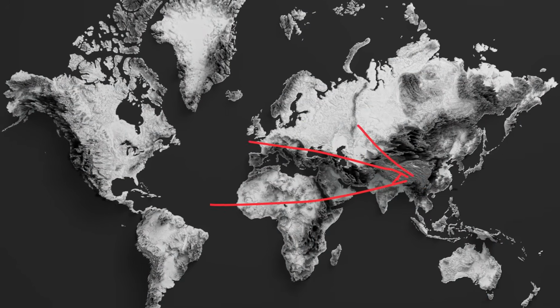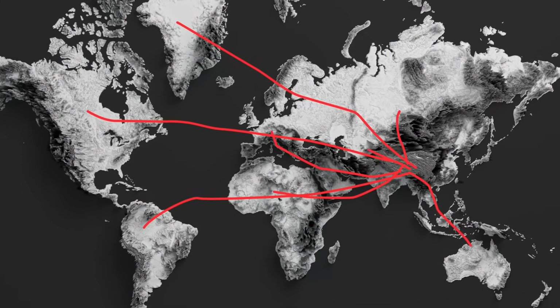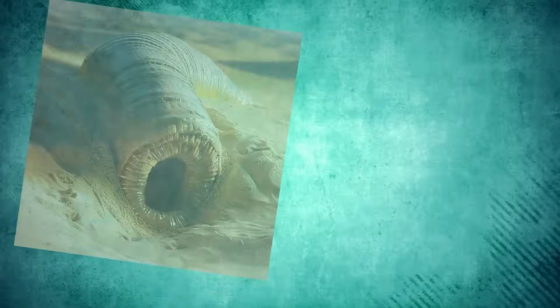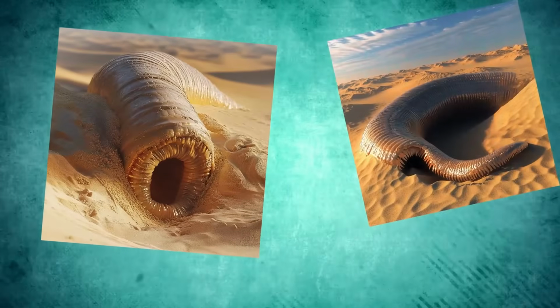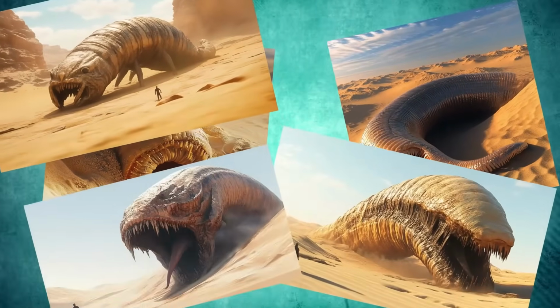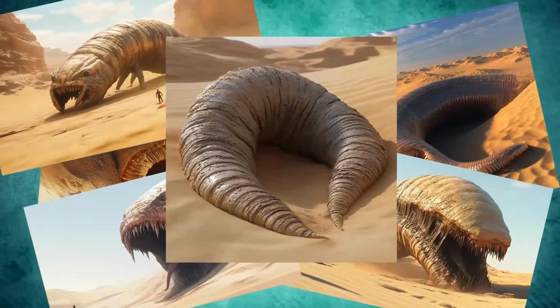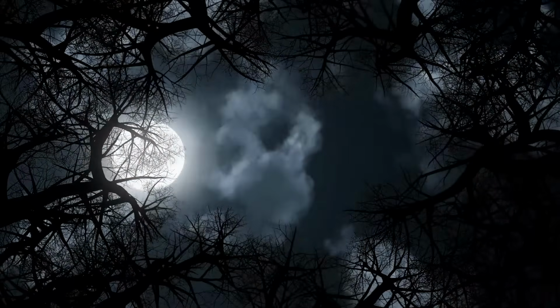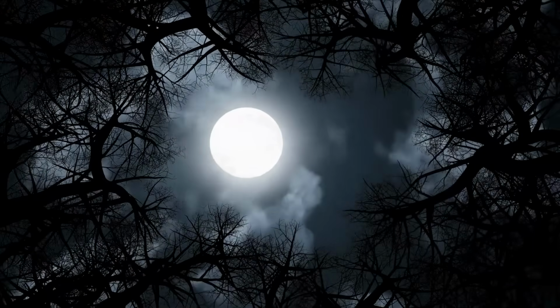Over the years, stories of the monster spread around the world. In some of them, it's only 1 foot long. In others, it's as large as a human. It's white-gray or scaly and brown, or maybe fleshy and bright red. Someone said it resembled a snake, or maybe a caterpillar, or maybe it has wings and can fly. And some believe it could be a supernatural evil being without a body.